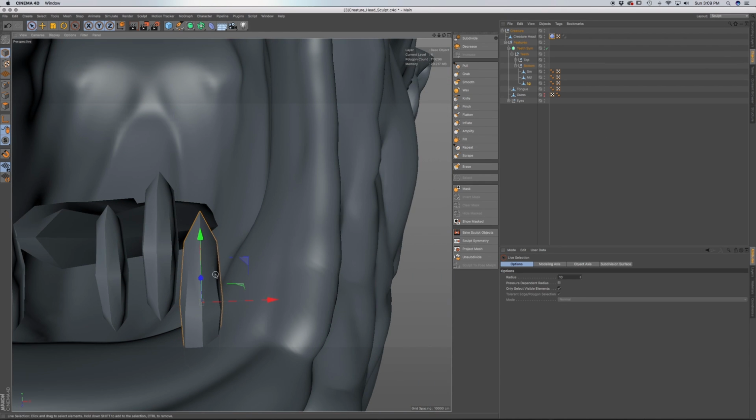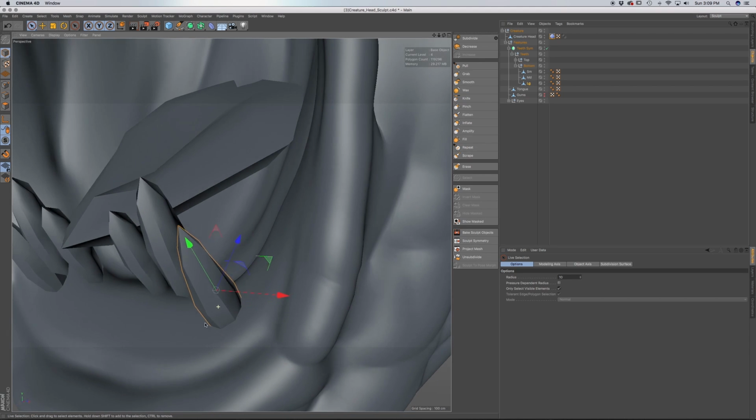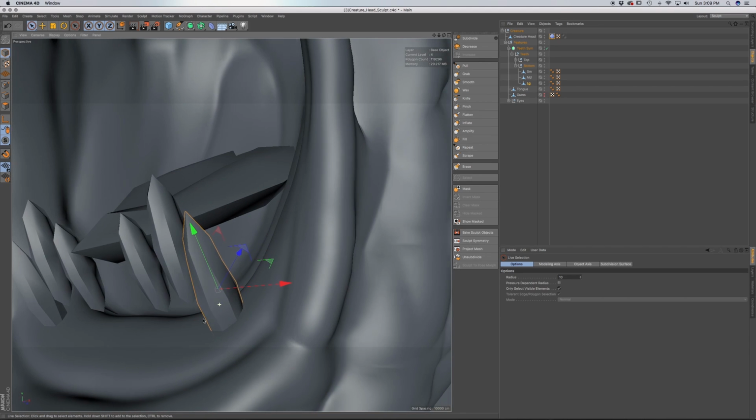And that's how I made this tooth in geometry.